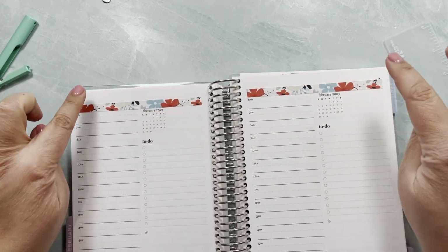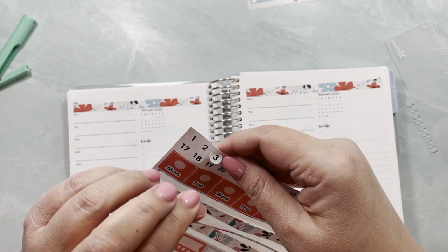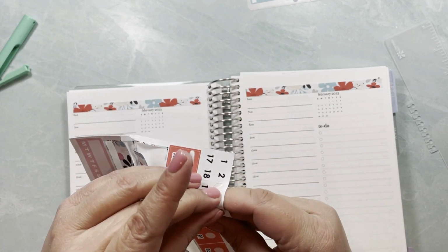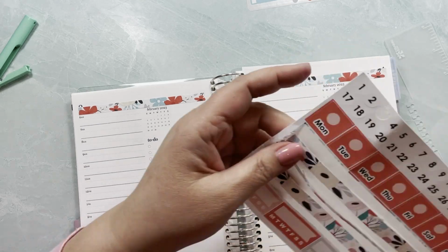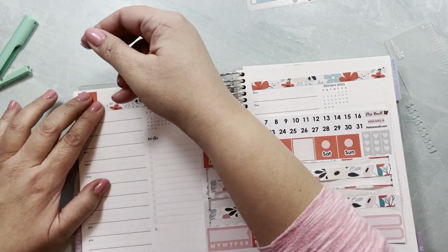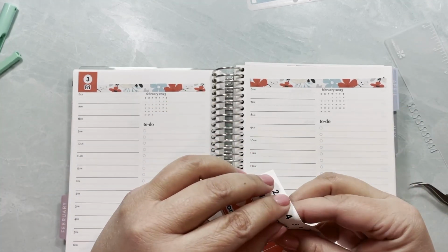Okay, now I lost my dates, so that's 3 and 4, but that's fine because I can always just grab 3 and 4 from here, if I can, because I'm working with these yucky stickers, or any other 3 and 4 that you have. So this is Friday. And you can just go ahead and put your date cover from whichever other kit you have and still make it work. And I think it looks super cute. I actually like this.